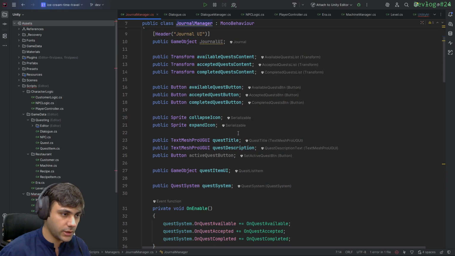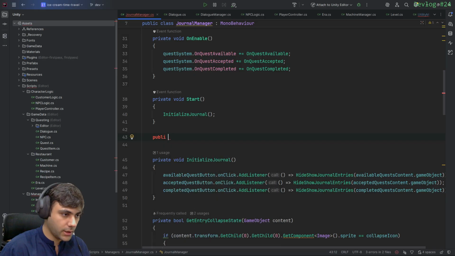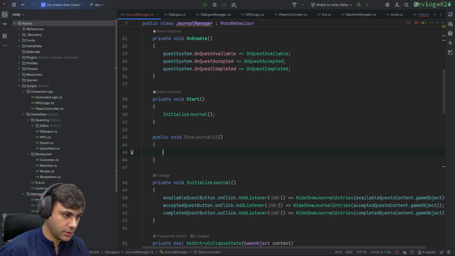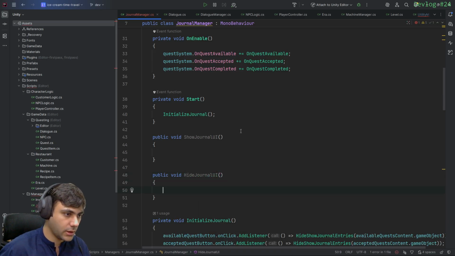Let's go back to journal manager, show and hide journal. Public void show journal UI. Public void hide journal. And just do something like journal UI dot it.